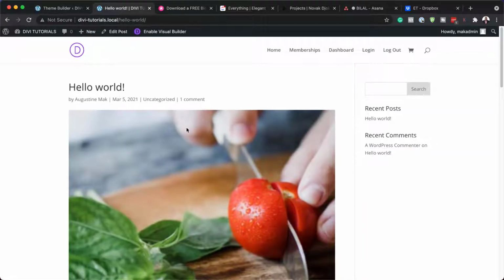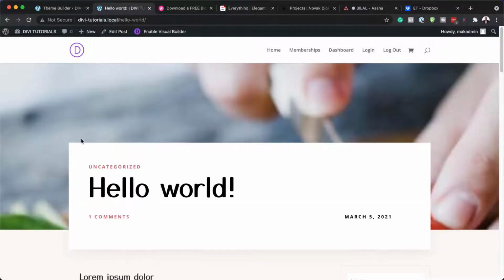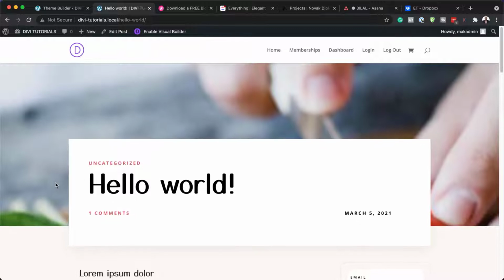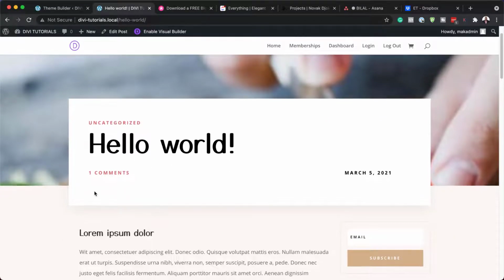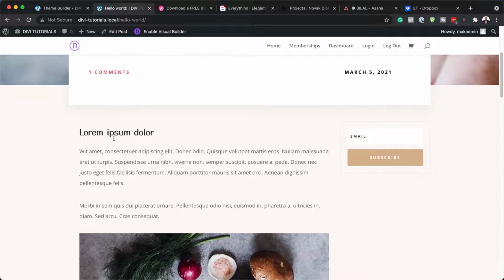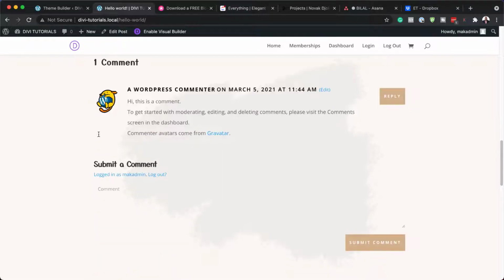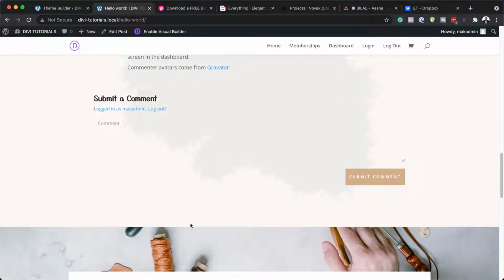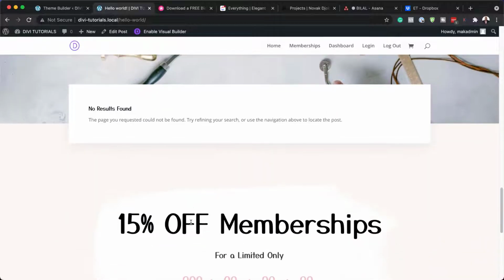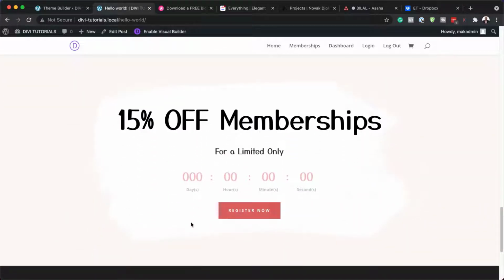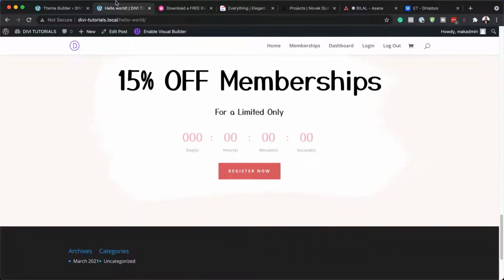Now let's take a look and see if this has changed our blog post. So I'm going to refresh this. And as you can see, this has transformed our layout. So this is what it looks like. We have our title here, and over here we also have our content area and email subscribe. And when I scroll all the way down here, we have our comments area as well, which is fantastic. So what I'm going to do next now is to go in and show you how to further customize this.